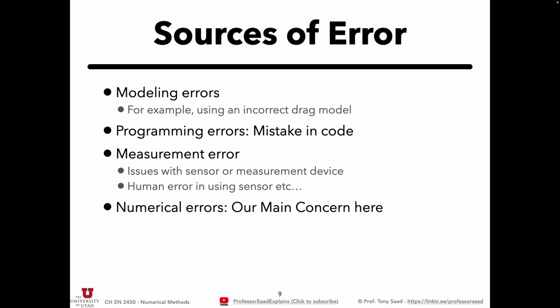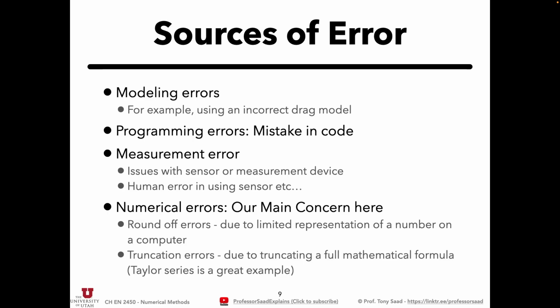Numerical errors, which are our generally main concern here, but we might talk about modeling errors a little bit as well. But in general, for numerical errors, we have what's called round-off errors. That's the error that caused the Ariane 5 rocket to get demolished, and what caused this x minus 1 example to give you the wrong answer. These are called round-off errors. We're not going to talk about them much.